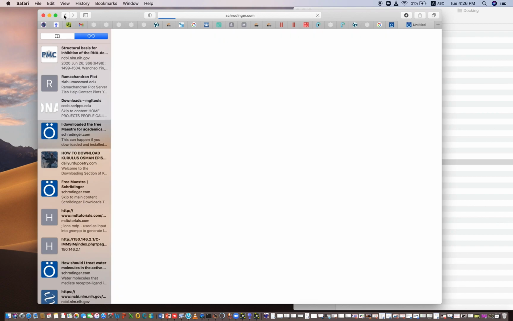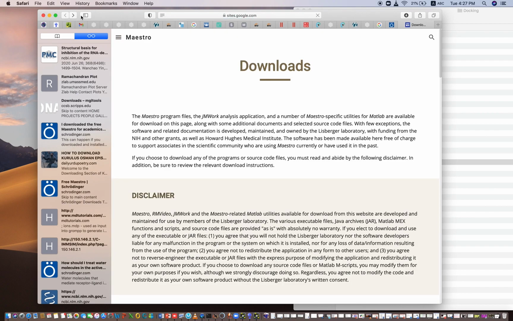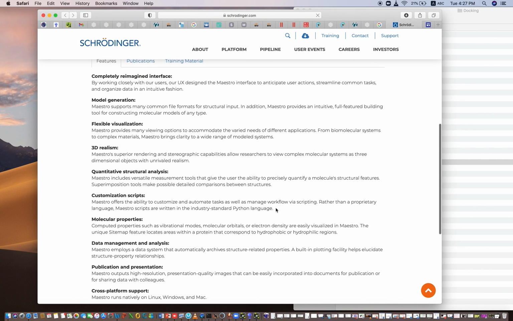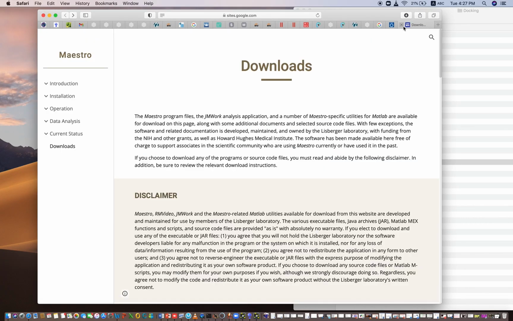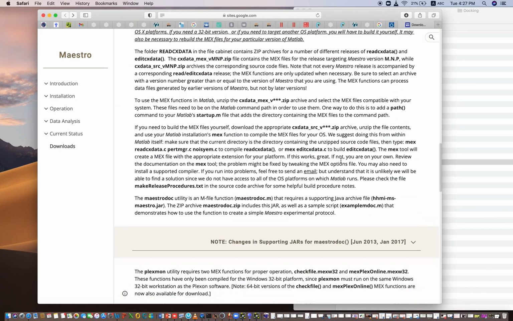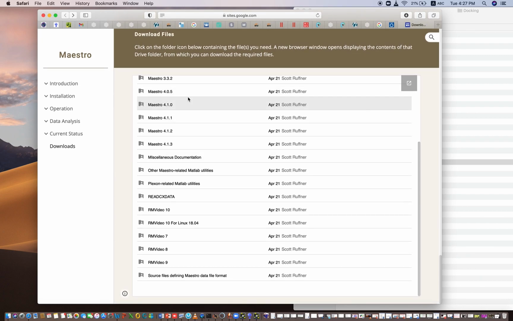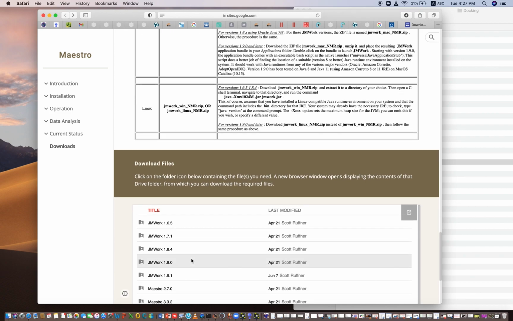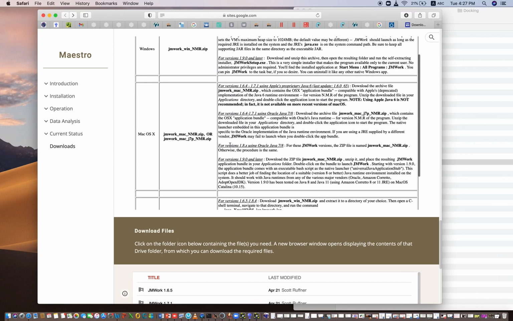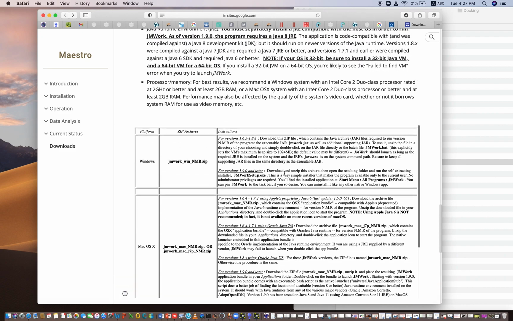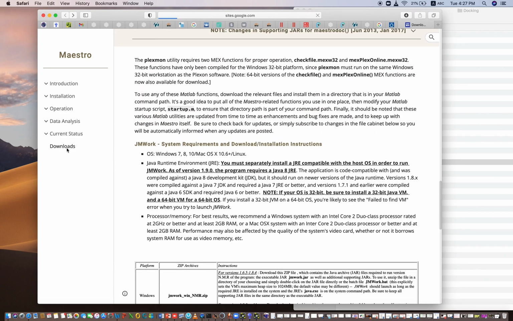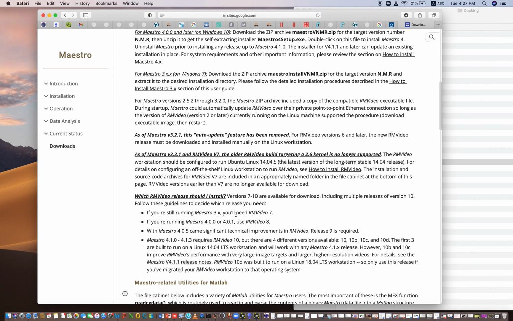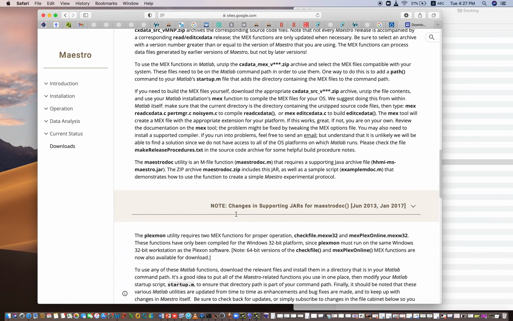Okay, this is the free version of Maestro. Yes, you can download the version from here. If you have Mac OS or Windows, by clicking download you can download according to the system you have.